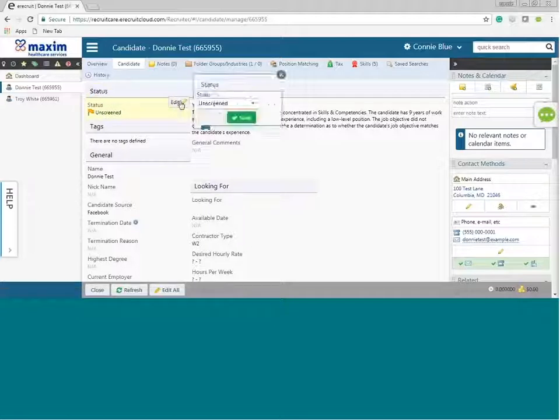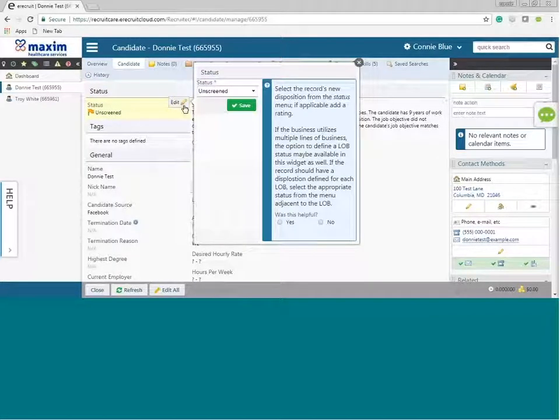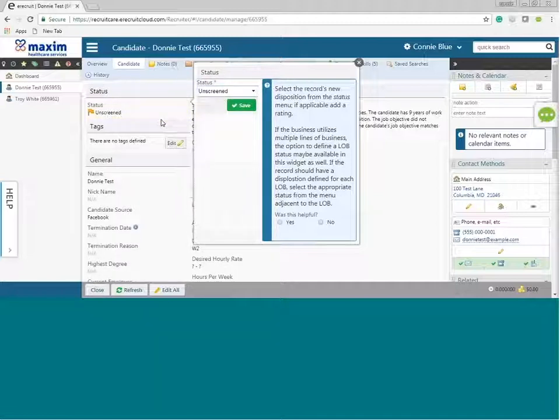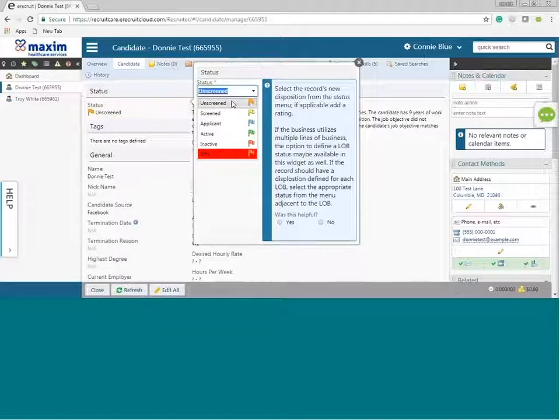There are several different statuses on a candidate's record. Once you create a candidate's record, it's going to default as unscreened. Once you complete a G2, the status will move to screened automatically. This is nothing that you would need to change manually. And then once a candidate has completed an application, we're going to talk a little bit more about these other statuses in phase 2.